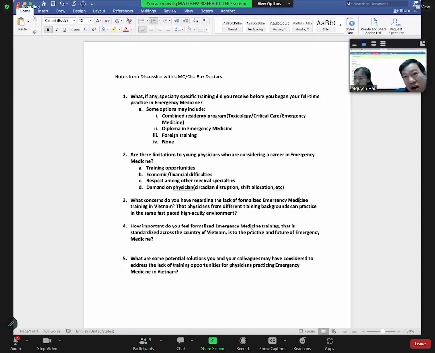So if you open or manage a private outpatient clinic, only a few patients come to you, and you have a little income, because in Vietnam the income of a doctor from the hospital is very low. Income in a private clinic is so big, more than 10 or even 100 times the hospital salary. So that's a reason a lot of doctors don't want to follow emergency medicine.